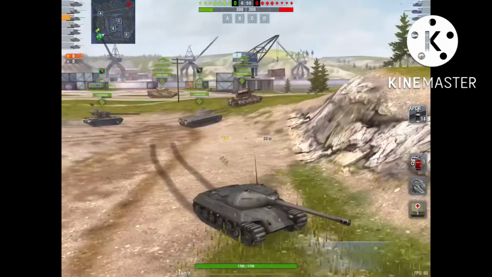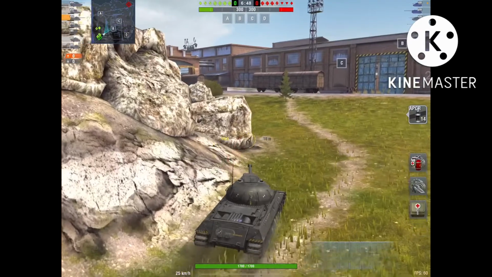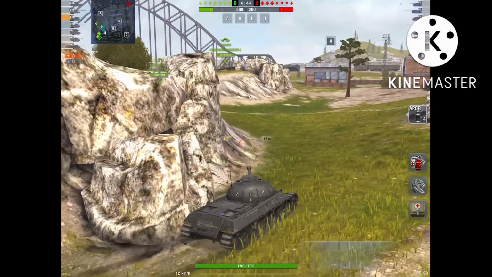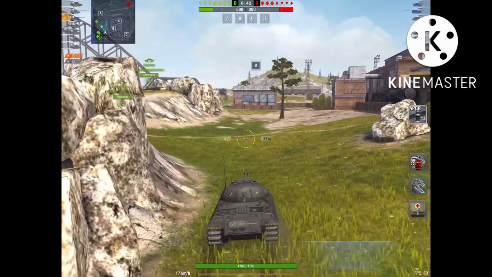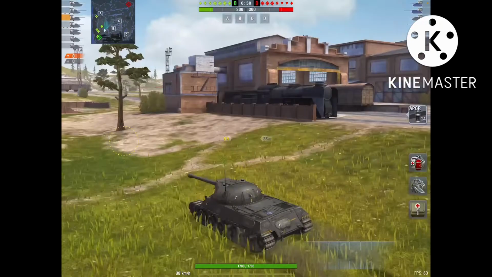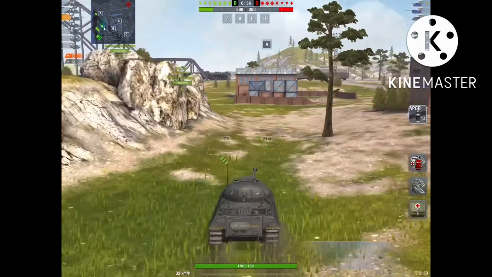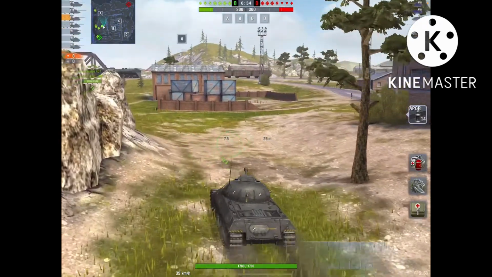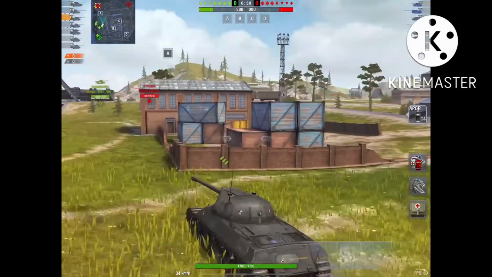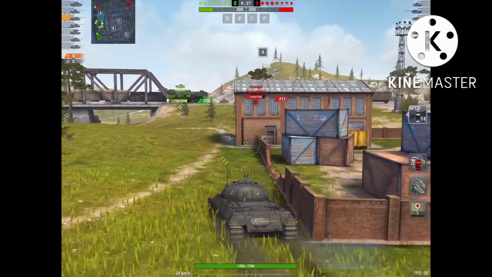Ghost Factory, we are playing on the map, and there's a couple things I want to say about the IS-3 really quick that I hope Wargaming could actually fix about this. Now, the main issue I find with the IS-3 is its DPM. As we saw, it has 1,800 DPM, or 1,900 maximally, which is terrible.